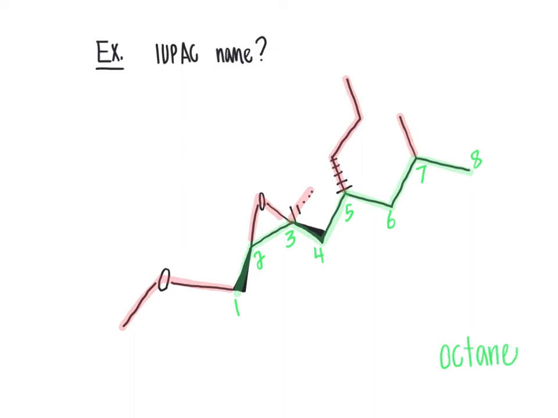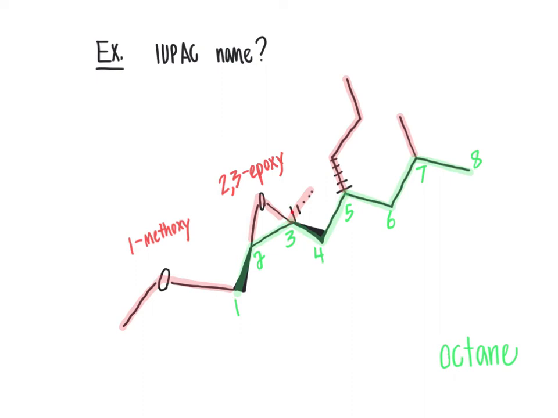So I'm going to sketch out the word octane there. Trying to leave myself lots of room here because we have lots of branches to fill in. And now we're going to plug in those branch names. And I'm going to go ahead and sketch out the names of these so that I can make sure I'm getting everything in the correct alphabetical order. So at carbon number 1, we have a methoxy branch. So I'm going to put 1-methoxy. Then at carbon 2 through 3, we have an epoxide group. So I do 2,3-epoxy. The epoxide group is always represented by the 2 numbers here that indicate what 2 carbon atoms it is bonded to. So 2,3-epoxy.